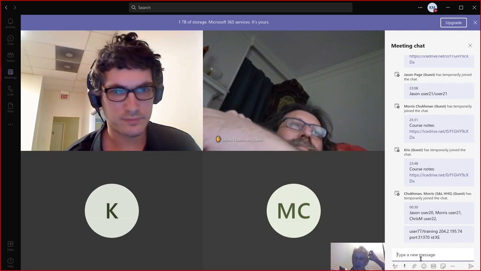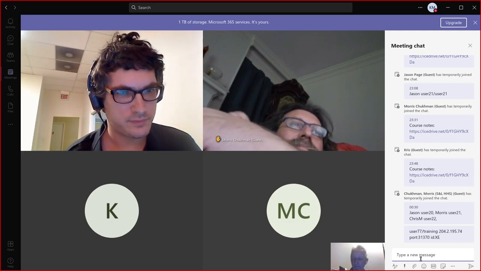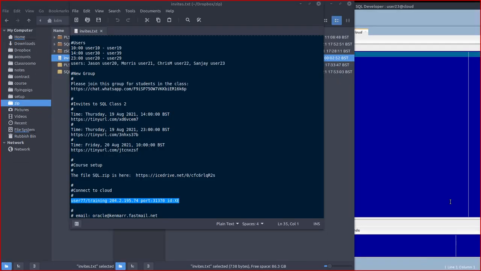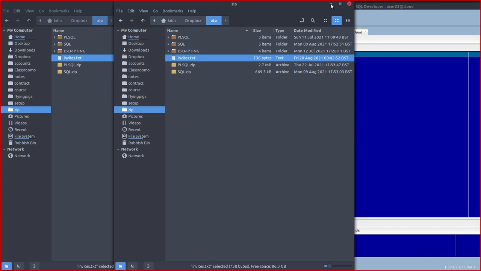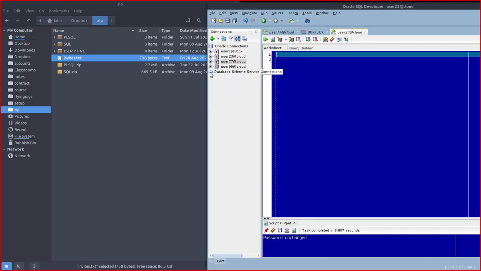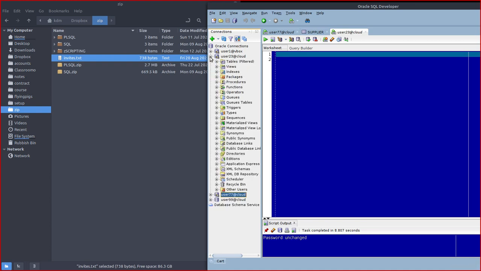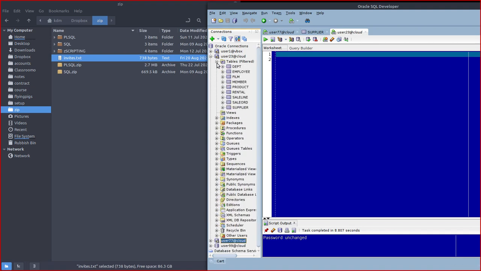Yeah, that's the point, Morris. I set it up with views to make it read-only. It's the easiest way to do it. But in the real world, you want tables. So if you go into your user, I'm 23, and we'll look, there won't be any views. No, you're right. But you have proper tables. User 77 has views, but no proper tables, which makes it read-only.